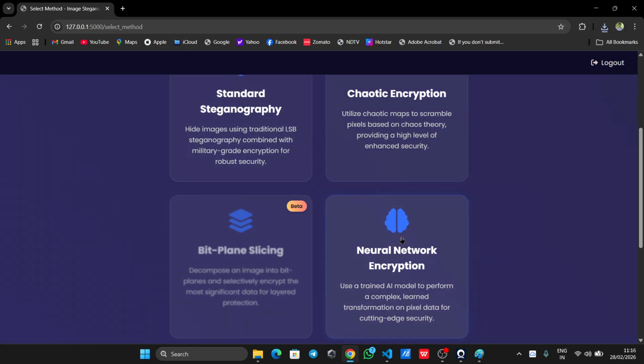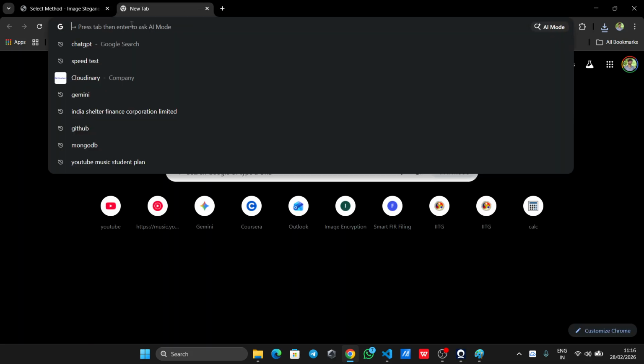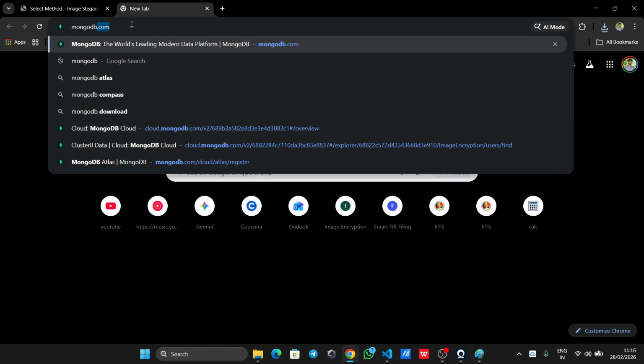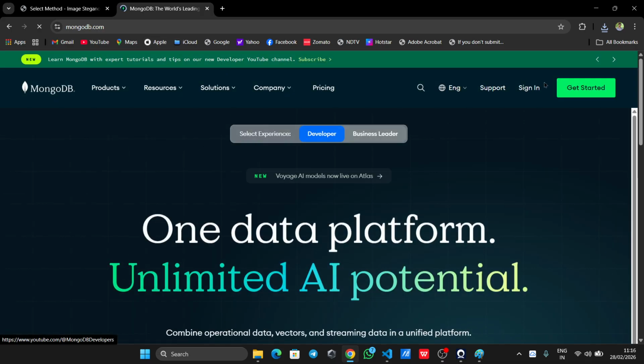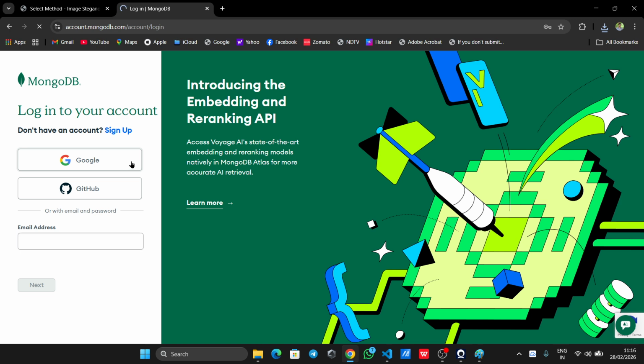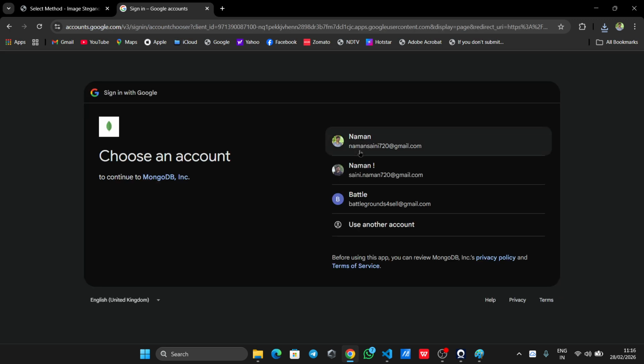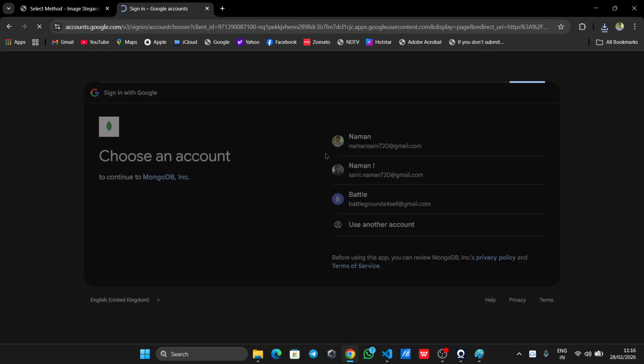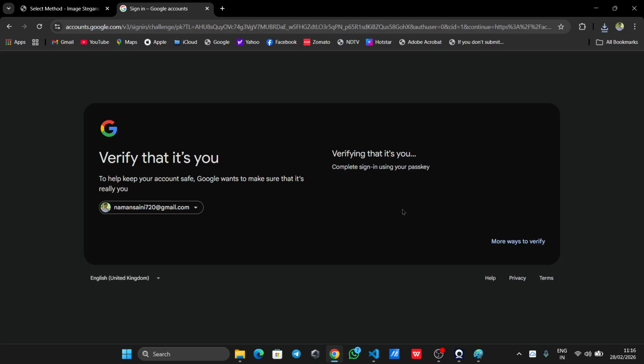Right, now let me show you where the actual data goes. I use MongoDB to store the user credentials and image history. Let me show you.